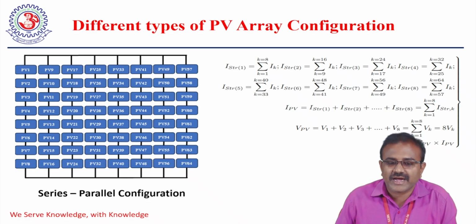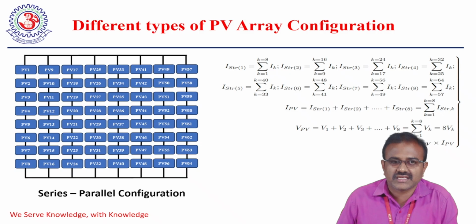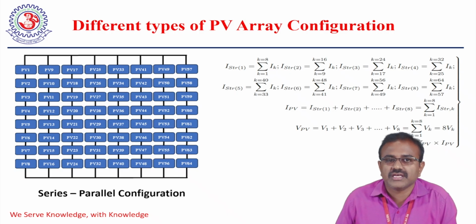So this is our mathematical equation for the series parallel configuration. From the column point of view, you can see the first column is completely a string format, PV1 to PV8, and correspondingly there are eight columns. Based on the model of the series parallel configuration, we have framed the equations, and you can see the voltages also. VPV is equal to V1, V2 and V3 up to V8. So we are finding the row voltages.